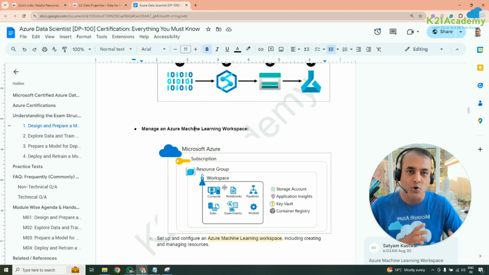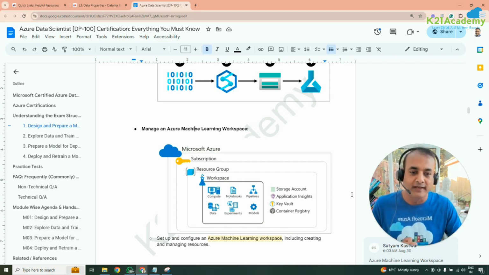It also runs notebooks, Jupyter Notebooks, which hold all the code running on these models. You can have machine learning pipelines, which are a set of instructions, one after another, for end-to-end implementation of that machine learning model. It also includes the data on which the model will be training, experiments, models, all those things inside a workspace.